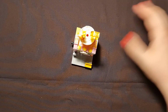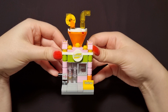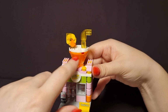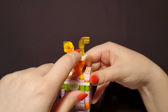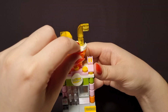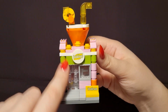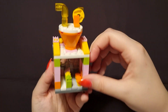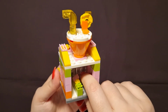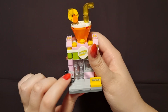They were very confident. So this is our tea love store. With on the top we got some teapot with a straw. I'm guessing it's iced tea or bubble tea or something. And it has a little bit of a castle look to it. And in the back, it's just the register and some seating area. And in the front we got a little bench and a sign.